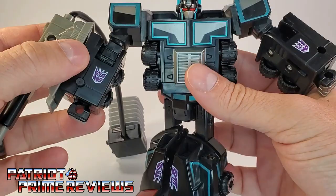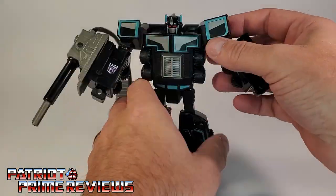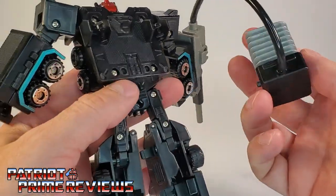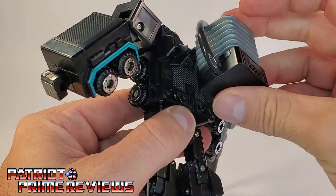So you're going to have to deal with it. It's kind of like a fusion cannon. The next thing you're going to do is take the bellows here. And once again, it's going to peg right into the back. So get this pegged in like so.